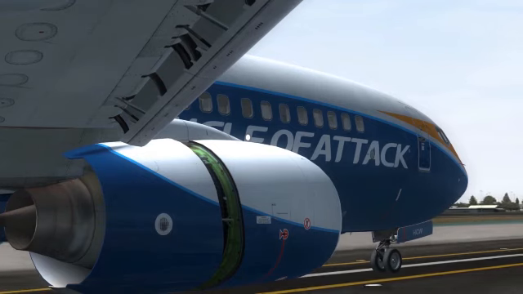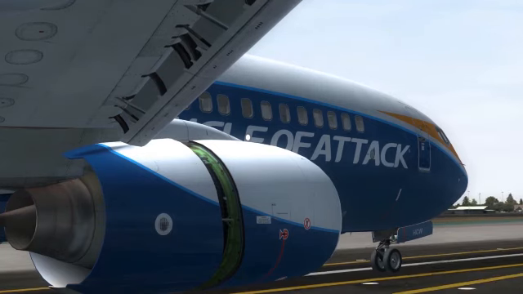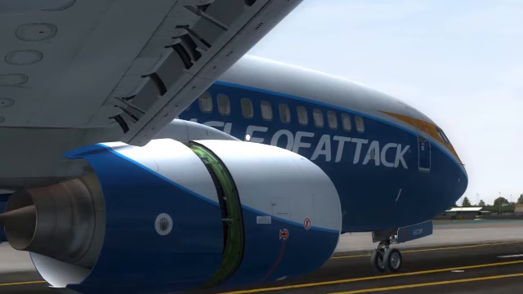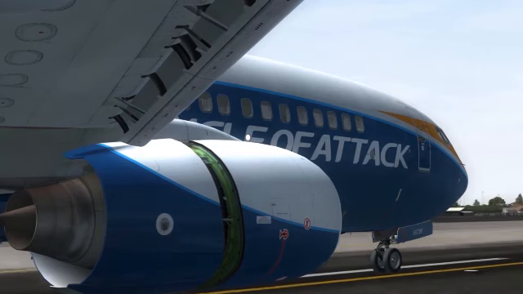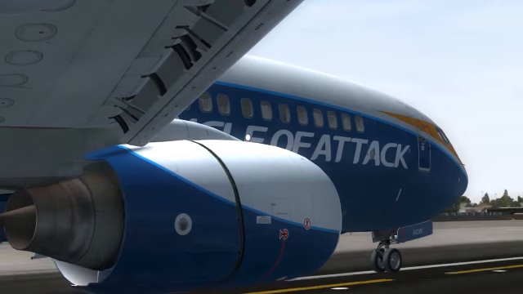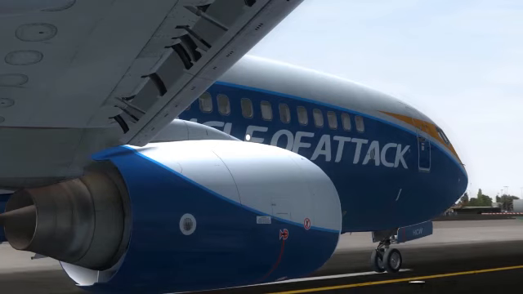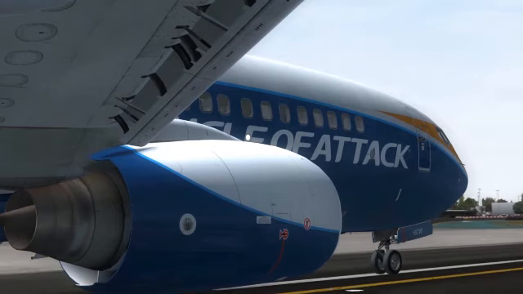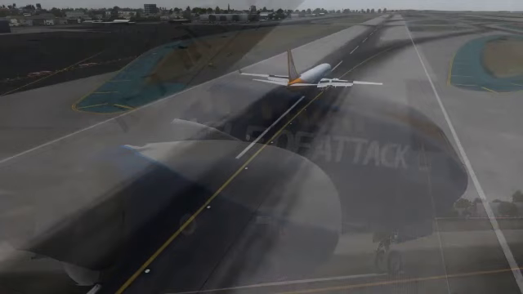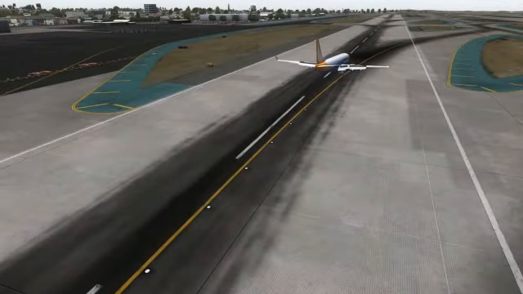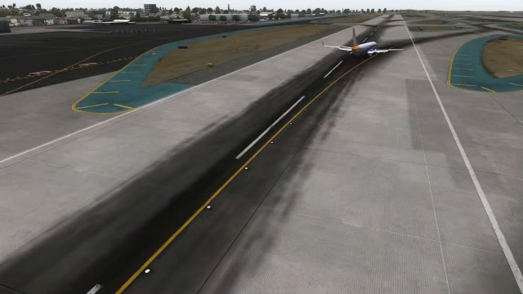The first sign of asymmetric reverse thrust is an aircraft tendency to yaw and turn into the direction where there is higher reverse thrust. For example, if the right engine reverse thrust system is working normally and the left engine reverse thrust system is working at a lower capacity, the aircraft will tend to yaw and turn towards the right. Under normal conditions, synchronization shafts make sure that both reversers are actuated simultaneously.